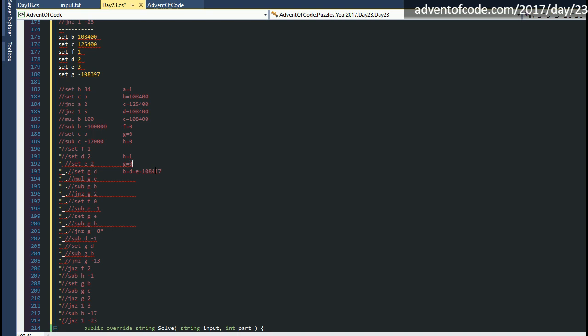And what's happening with H? H is incrementing 1. So F's not changing, but will always get set to 0. Then G equals B, 10, 8, 4, 17.